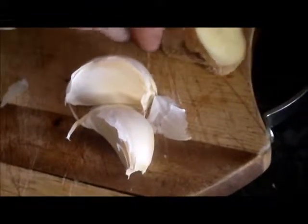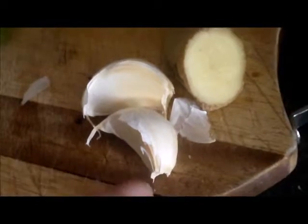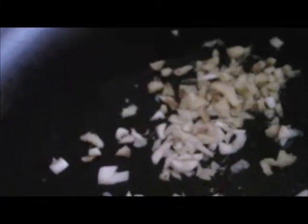And a little glug of olive oil, black pepper, root ginger, enormous garlic cloves, all chopped up. Garlic and ginger. I've chopped those up a bit.